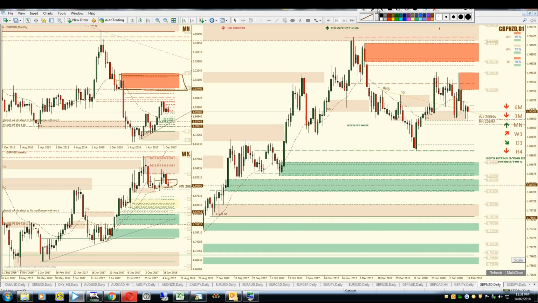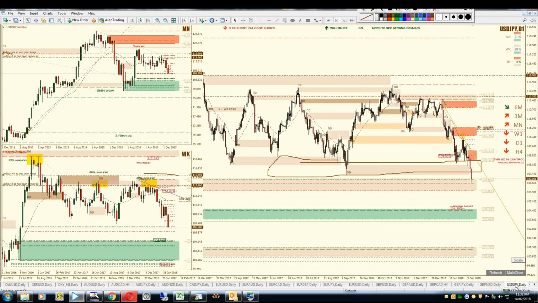Pound Kiwi. H4 is off daily, hasn't happened. This is taken out. New area of supply, not well formed. Weekly area of supply. So I'd be interested in taking longs, but lower in the charts, with new trade signals. Not buying blindly down here. They'd have to be new trade signals. Here we go, we have a trade signal in the process of being created. Hasn't happened yet. I'm waiting patiently.